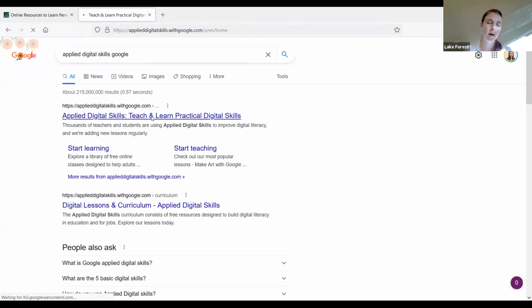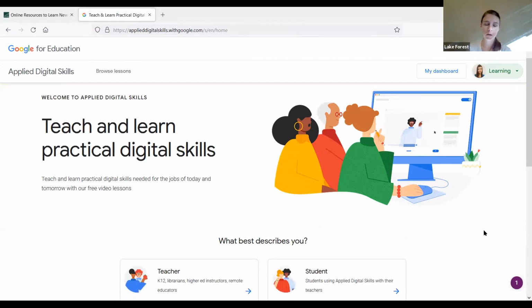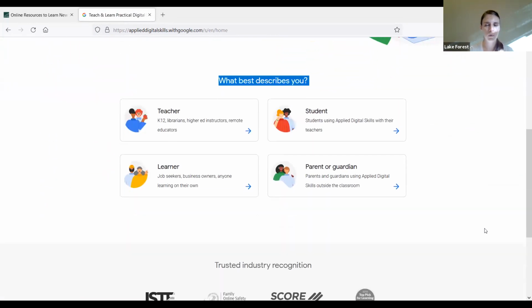I will note that in order to play any of the courses from Applied Digital Skills, you will need a Google login. This I think is the only resource I'm going to show today that is actually not a library resource. Applied Digital Skills through Google frequently shows how you can use Google tools to do different stuff, but it also has a lot of other really helpful courses.